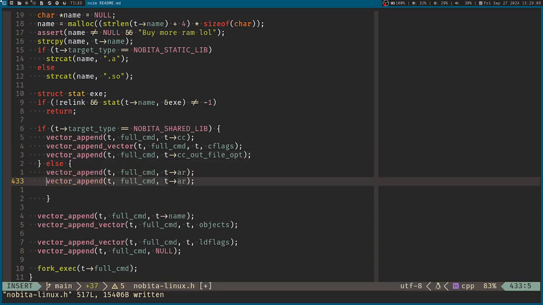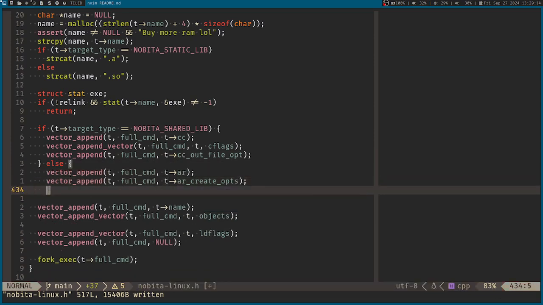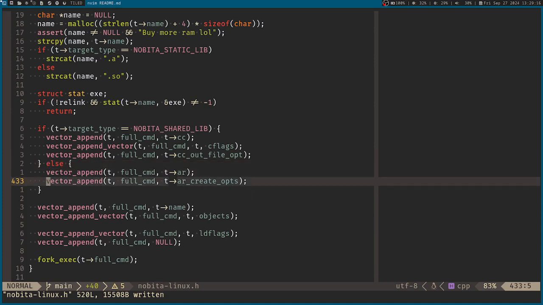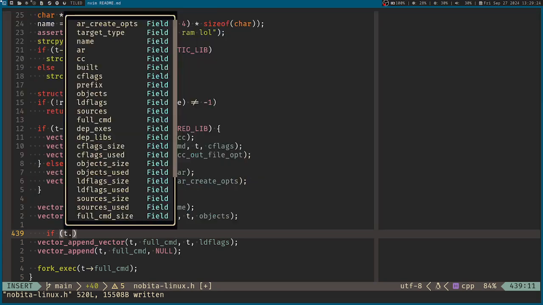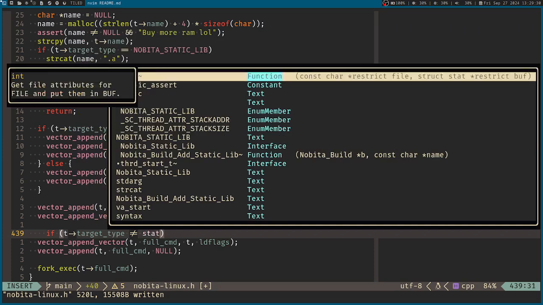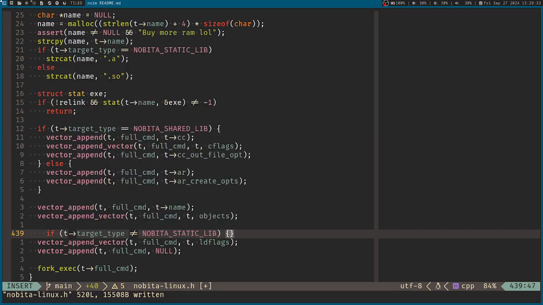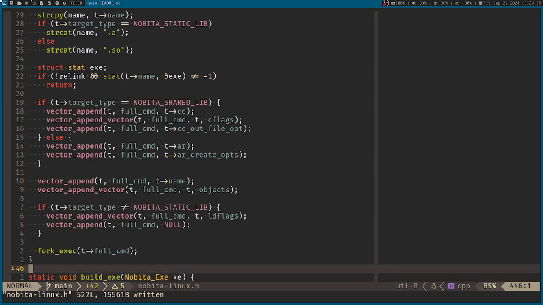And it would add the create options of the archiver. Then in here, just hope that the target type is not a static library. And I think that is that.